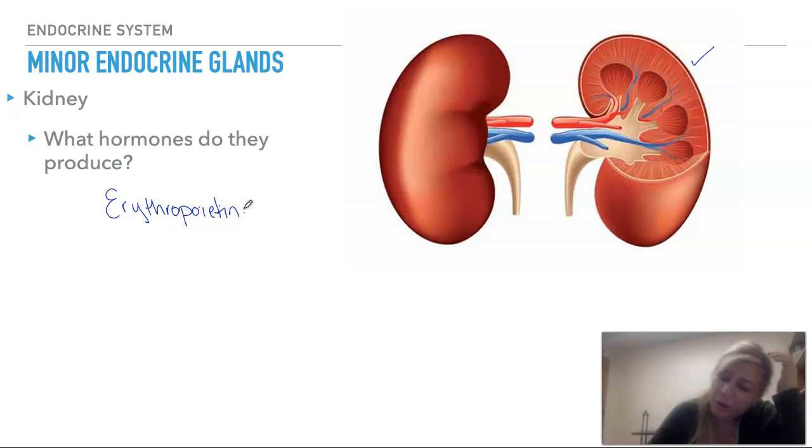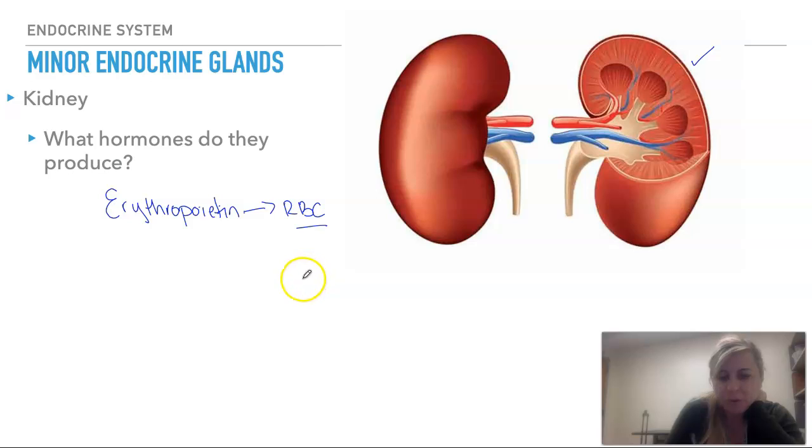And you just think about where we make red blood cells, where the target is going to be for this hormone, right, in our bone marrow. So in our red bone marrow, where that hematopoiesis, that production of blood cells, happens, red blood cells and white blood cells. And we're going to take a little closer look at that whole process of how red blood cells are made when we get to the module in the cardiovascular system. We take a closer look at blood.